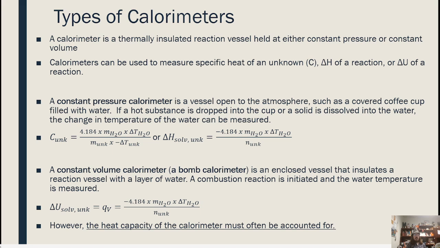However, the heat capacity of the calorimeter must often be accounted for when using these things. The calorimeter itself will absorb a small amount of heat, and so we have to take that into account when we're doing this. However, once that is known, it is assumed to be constant for every further reaction we may do.